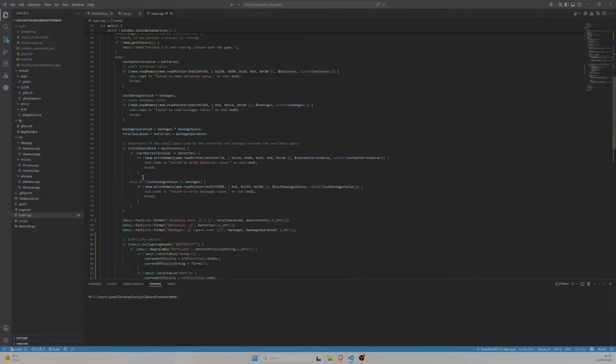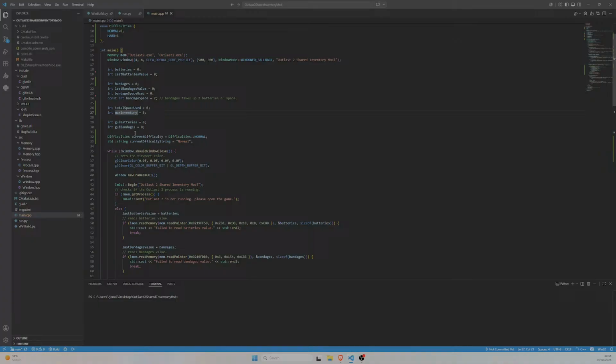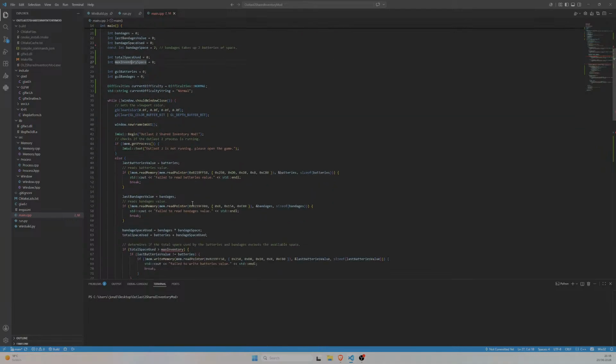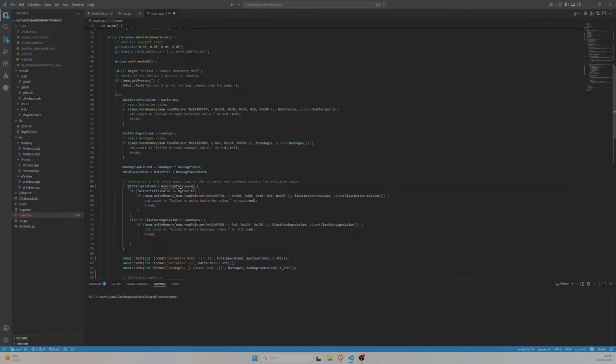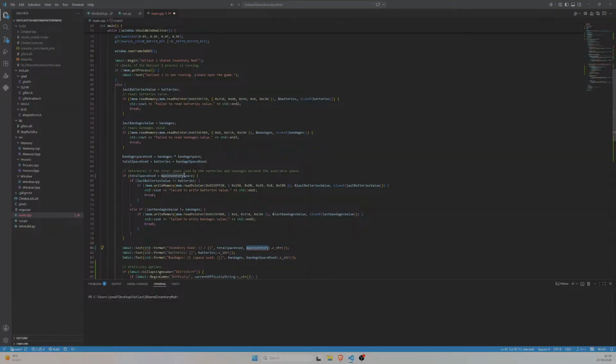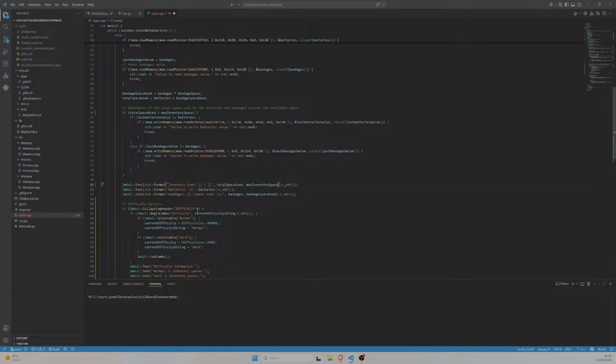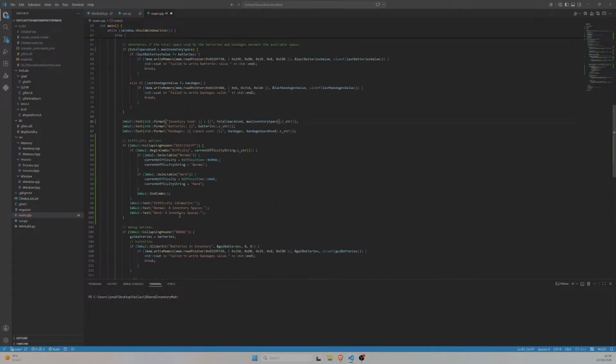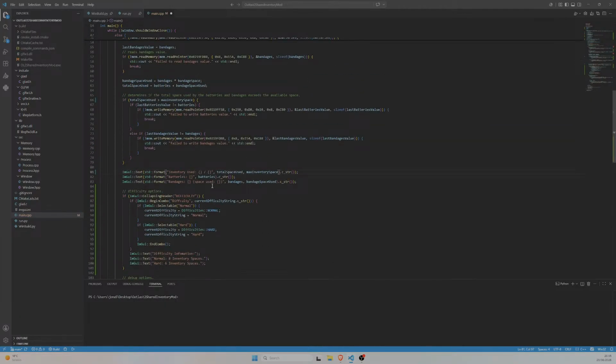So our max inventory, which I'm gonna rename to max inventory space actually. So I'm gonna have to find out everywhere we actually use that. Just here and I got that. Wait, what? What's this today? Copies in. I'll go ahead and copy this right here. I'm gonna hit paste. And that appears to be it. So max inventory space.